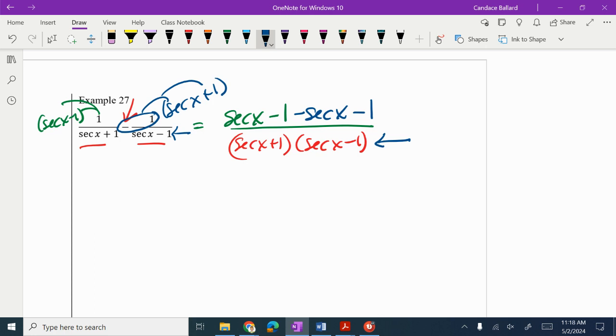Again, we're relying on the algebra we learned before. Look at your numerator. What's the next step? Combine like terms. What happens with secant x minus secant x? Cancel, right? What's negative 1 and negative 1? Negative 2, good. And then I'm going to simplify that denominator. Remember how we talked about conjugates a minute ago? Are they conjugates of each other? Yep, so I'm going to shortcut it and just do first and last. I'm going to multiply it out. What's secant x times secant x? Secant squared x, good. My O and my I would cancel. What's 1 times negative 1?